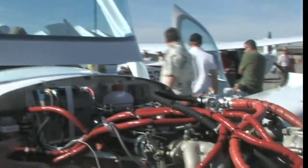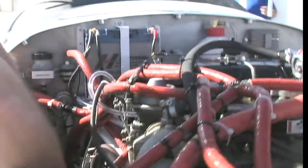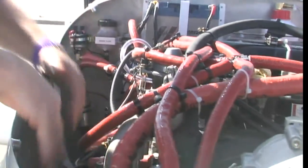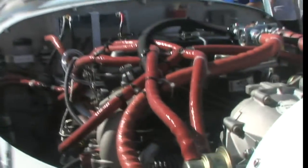There's a lot of people that have done nice engine compartments, and they look tidy and neat, and you can get at it, you can get down here to work on it and do things. But somehow, maybe it's the shiny parts and I'm intrigued by that, or maybe it's just so well done, but this is a very, very clean engine installation, and I think we're going to find some of these same qualities when we look around the rest of the airplane.